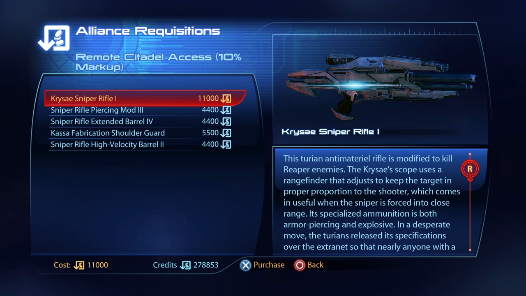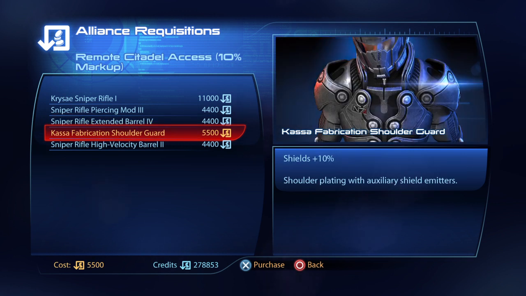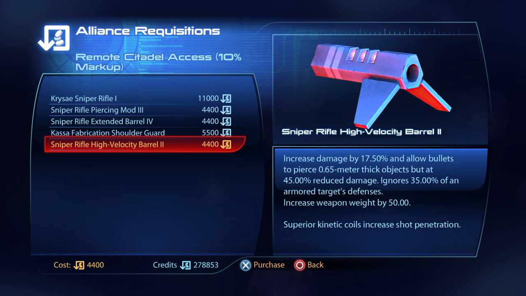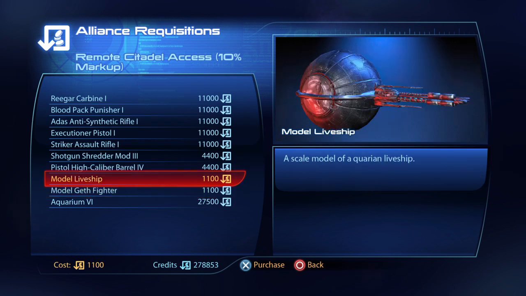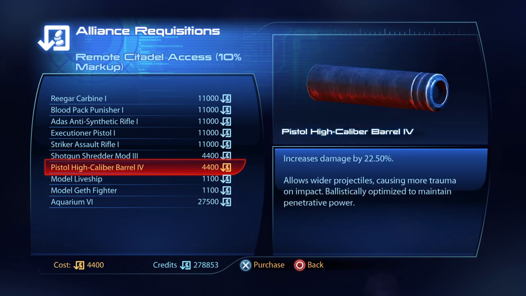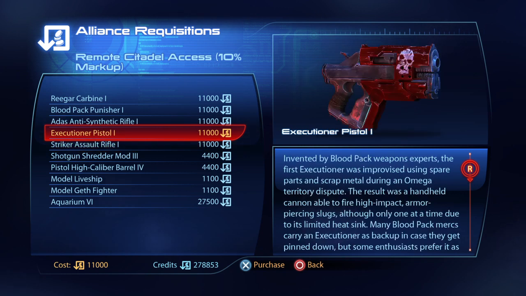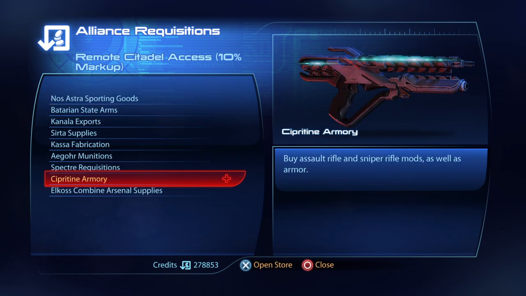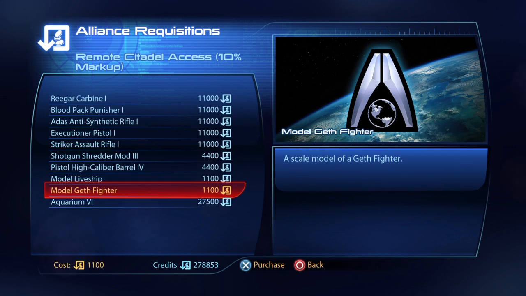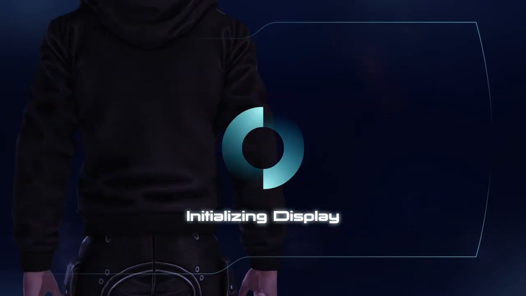Citrian. Kisei, a sniper rifle. Sniper rifle piercing mod. Shields. Sniper high velocity barrel. Elkos. Model Geth fighter. Model life ship, pistol high caliber, shotgun, striker assault rifle, is a fully automatic weapon that functions more as a grenade launcher, ADAS, Rigar. Okay, I guess we have gotten everything we want.